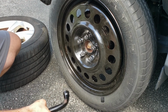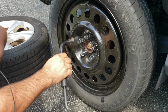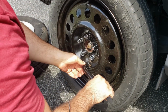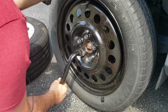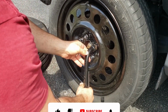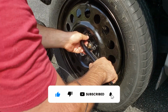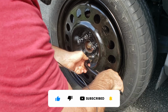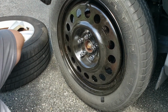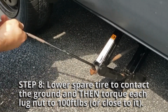All right, so none of these are perfectly tight, but they're snug enough where the rim is hugged up against the hub. So I'm going to take this lug wrench and I'm just going to snug it. I'm not going to over torque it or anything. Just getting them to a good place before we lower the wheel on the ground, and that's where we'll tighten it all the way, just like when we first broke them free in the beginning. I usually try and do 2 star patterns of tightening. All right, that's good enough to lower it back down.